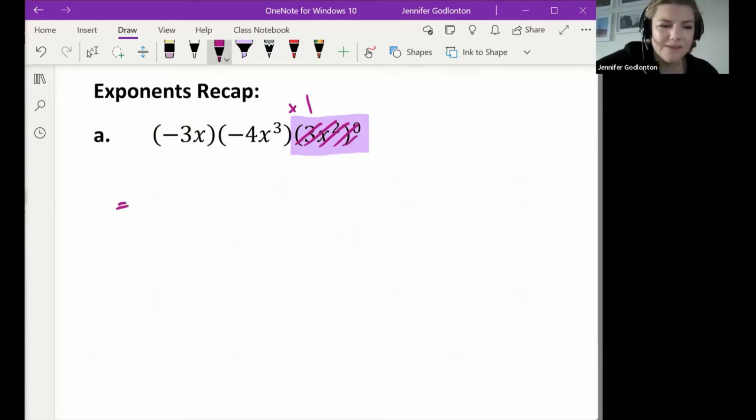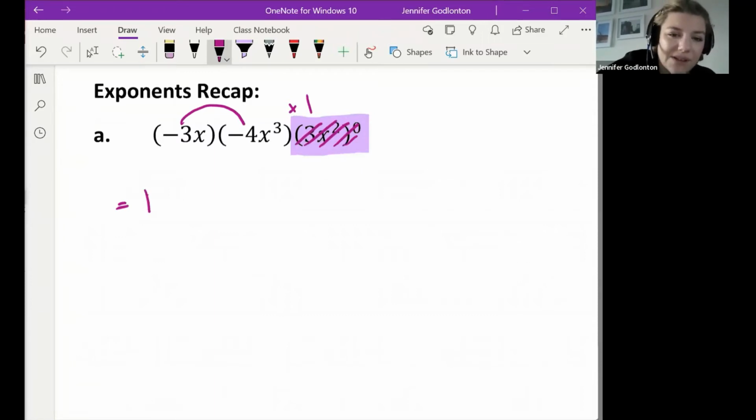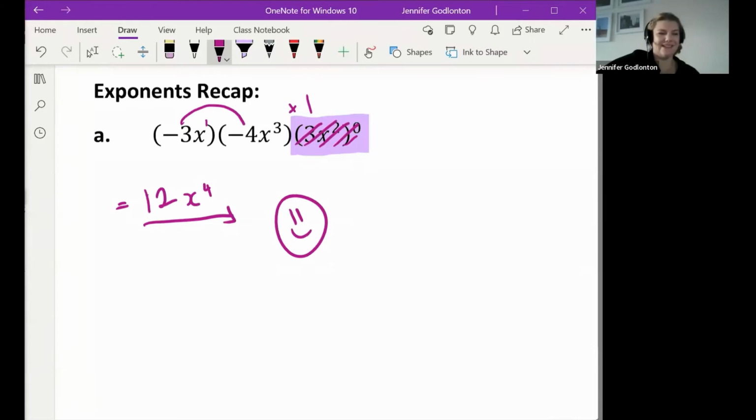Then I went to the other 2 brackets and I said 3, and I distributed it to 4, which is 3 times 4, which is 12. Good. So a negative and a negative is a positive. So that gives us positive 12. And then the x for the minus 3 has a small 1 there. So I put that 1 plus the other x one for the minus 4, which is 12x to the power 4. Beautiful. 12x to the power 4, 100%. Nice work. Well done, Moabi. Excellent.